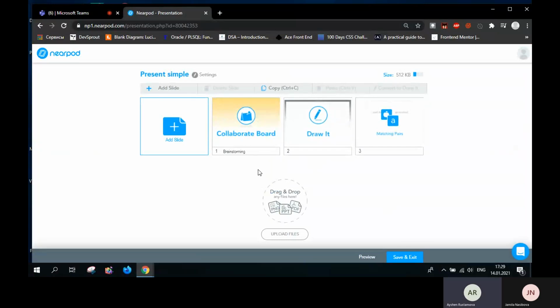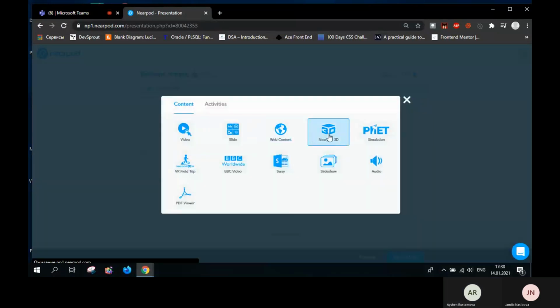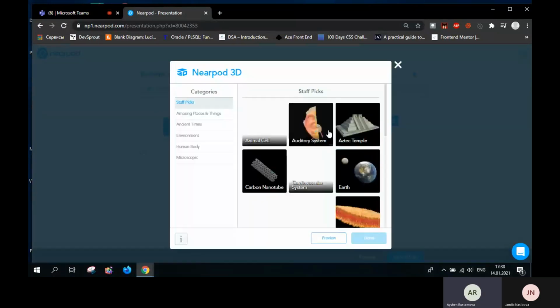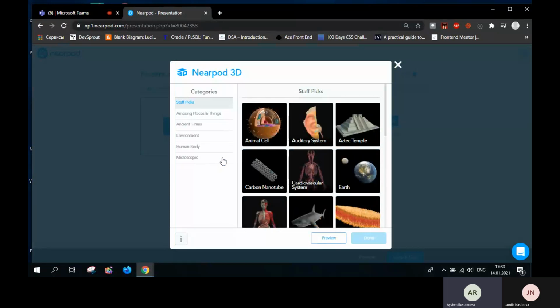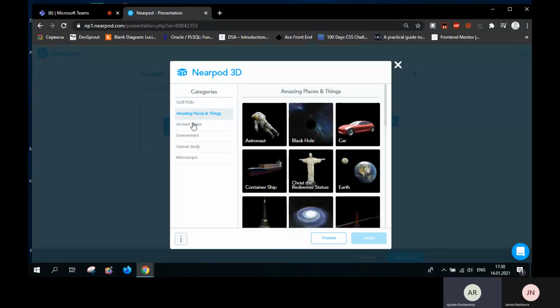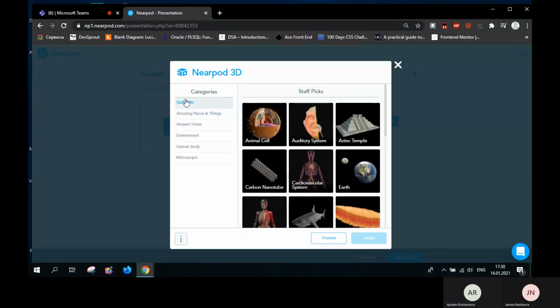The next, I'm going to talk about 3D slides. This one is awesome, actually. I like it very much. There are lots of different items and areas to choose from. You can see it. It gives 3D pictures of some type of objects. For example, you are studying the cell, and you want your students to see how the cell looks exactly.